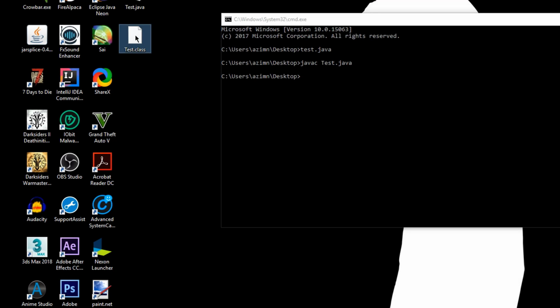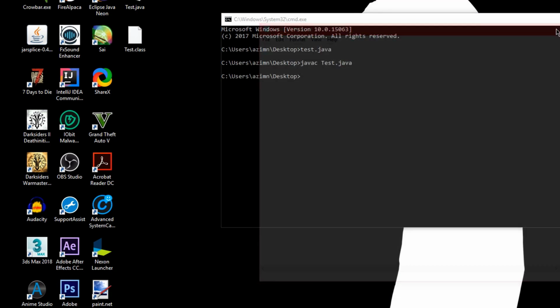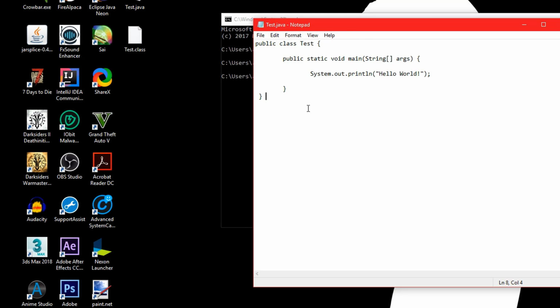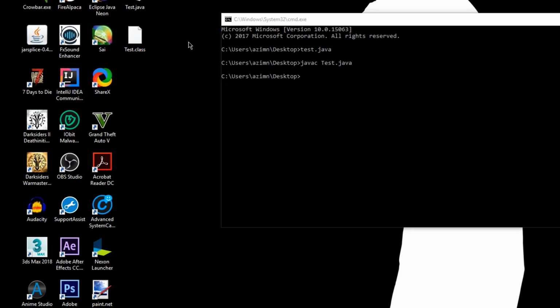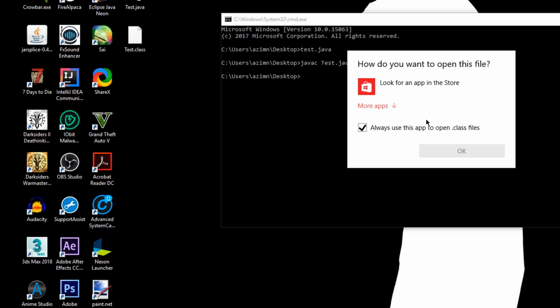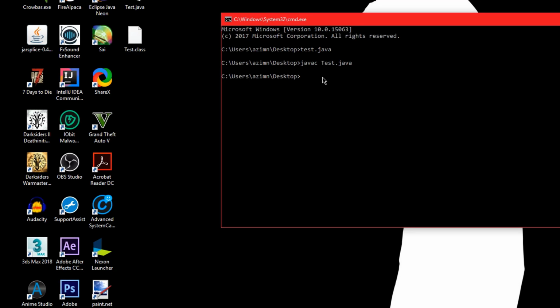So now we're going to be running this file, because basically computers can't understand the language that we have over here. This is language that we understand. What the computer needs to do is convert that into machine language, literally, and it makes it into this weird looking code which only it can understand, so that it can run it. It's pretty much that simple. So that's what the C stands for. It stands for compile. In other words, convert. Anyway, so we're going to run that test file.